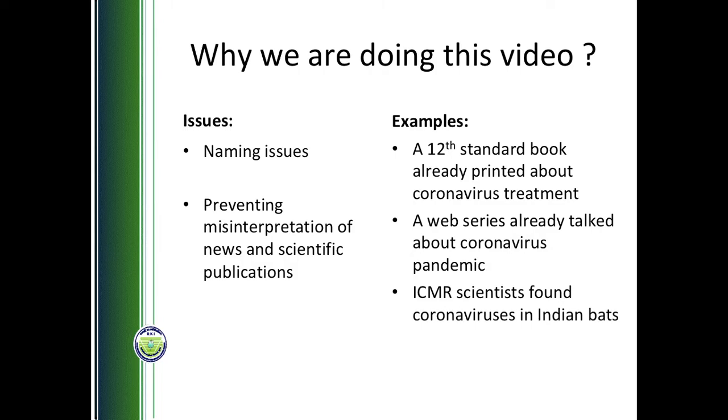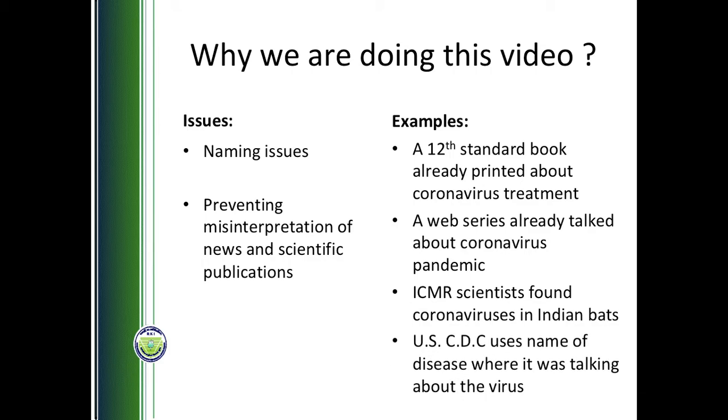Third, recently there were news articles that ICMR scientists have found coronaviruses in Indian bats. Again, it created lots of stir, lots of worry among the common people that we in India are already having coronaviruses in bats that can easily spread to humans. Again, the coronavirus that ICMR scientists found in Indian bats was a different type of coronavirus, what we call the bat coronavirus, and not the human coronavirus. Later, some of the newspapers circulated the explanation, but most of them failed to clear the picture for the common people. And this is not only about social media or newspapers.